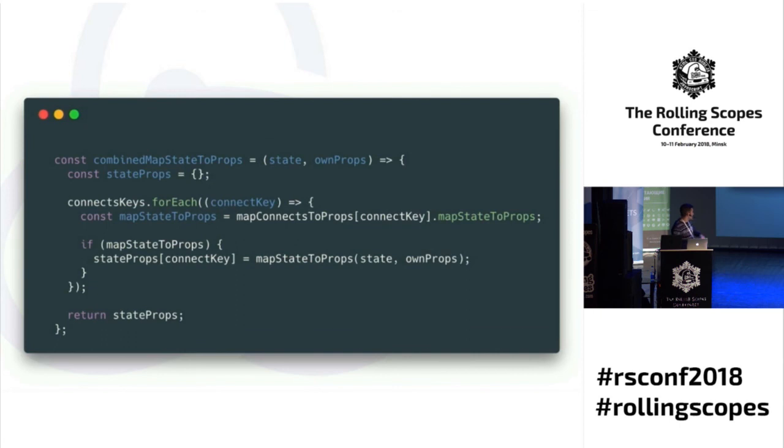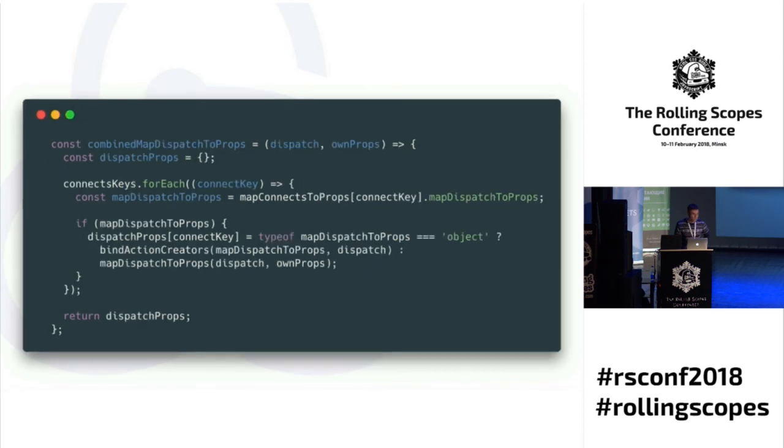Also, I know that you can cover the case when your mapStateToProps does not depend on props. So in this case you should implement it yourself, so as not to trigger more re-renders, because it can be a big problem for performance. Second argument? Yeah, I know it. So this one is the basic. Okay. So the real one is complicated, and I can't show the implementation of such a function.